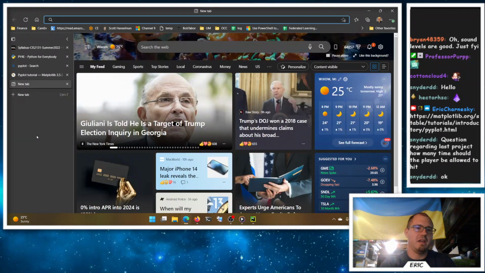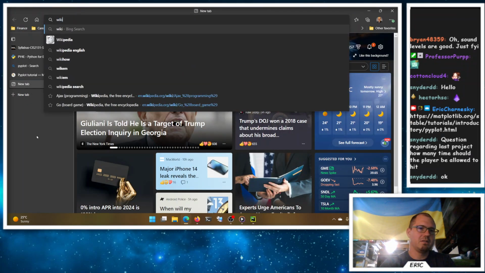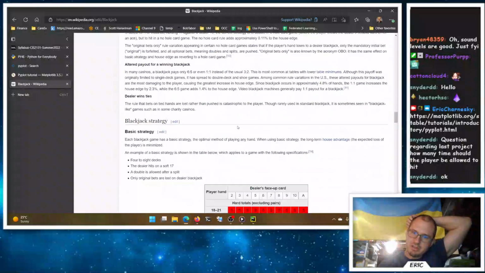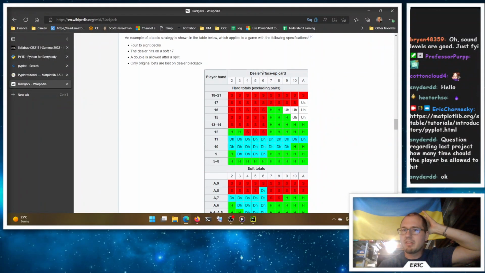So if we looked at that Wikipedia blackjack, here we go. Their basic strategy sheet says, based on the dealer's face-up card, we might do some different things.